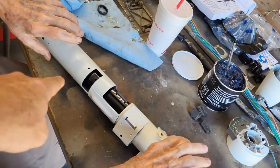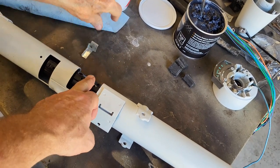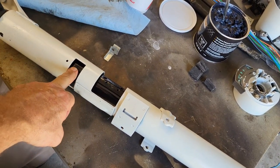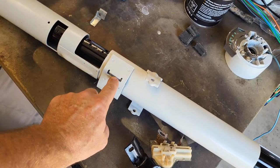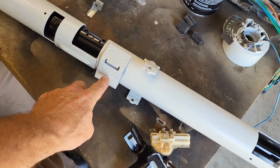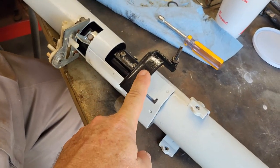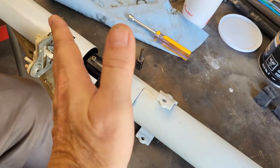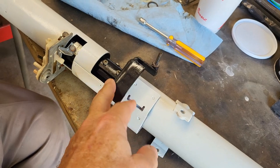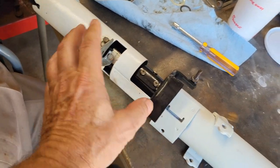All right, so there's a few things that need to be put on here. This is for your slide mechanism. This one here is for your neutral safety switch. So we're going to go ahead and get all that. We got a plastic tube or plastic slide piece that goes here. So we're going to get all this area built up now. Okay, so you can see here we got our mechanism for the swing away on the column, and then we got our lever to activate the neutral safety switch.